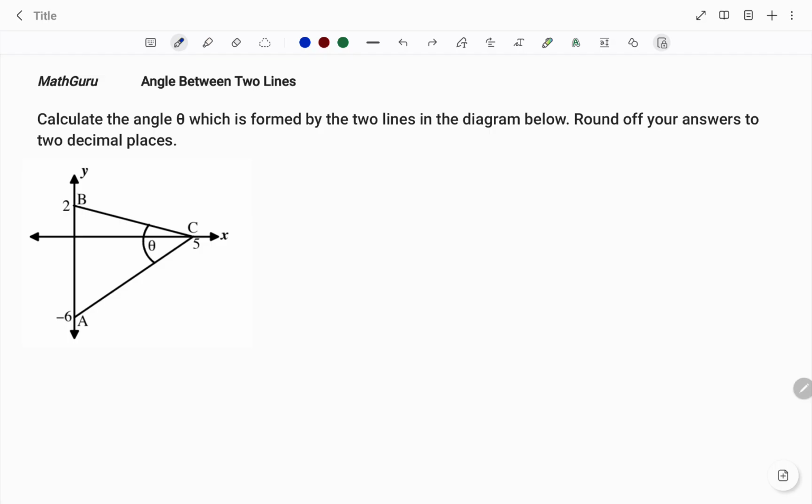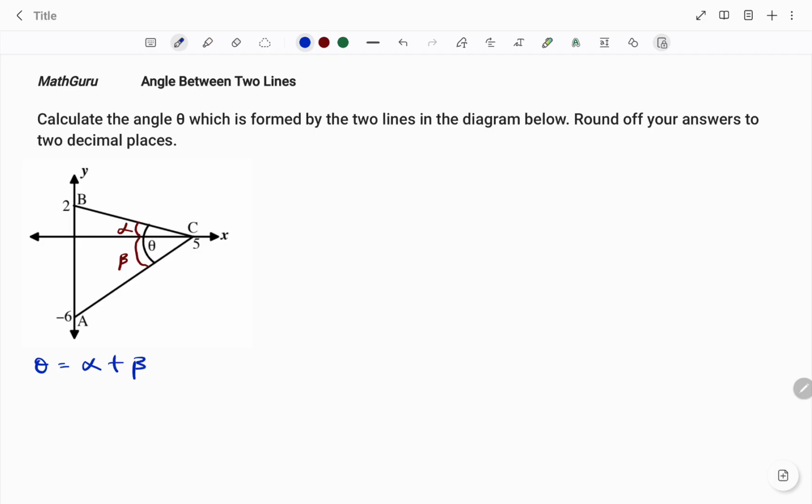In order to find the angle formed, which is theta, I need to find the two angles that make up theta, reading from my x-axis. That is the angle formed by BC and the angle formed by the line AC, as shown. These two angles, if I add them together, will give you the value of theta. So I'm going to call the first one alpha, and I will call the second one beta. So basically, my theta will be equal to alpha plus beta.